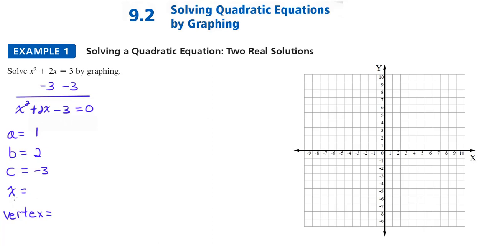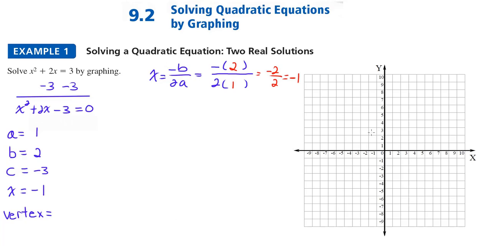The next thing we want to do is find the axis of symmetry, x. And the way we're going to do that is by using the formula x equals negative b over 2a. And remember, we always want to use parentheses whenever we're substituting. So I'm going to put here negative parentheses over 2 parentheses. And then up here, we're going to put our b value, which is 2. And down here, we're going to put our a value, which is 1. So we have negative 2 over positive 2, which equals negative 1. So now we know our axis of symmetry is the line x equals negative 1.